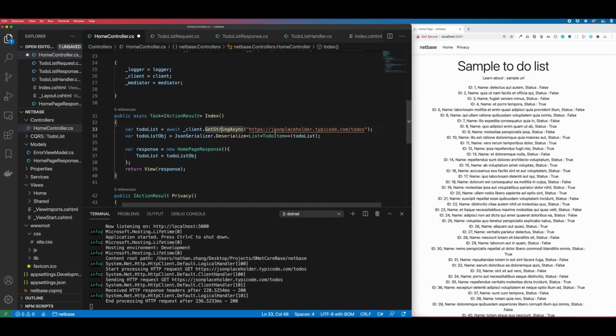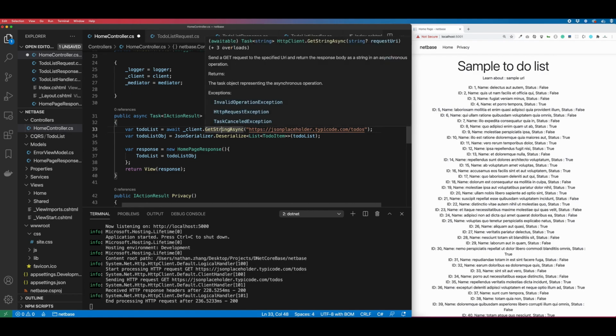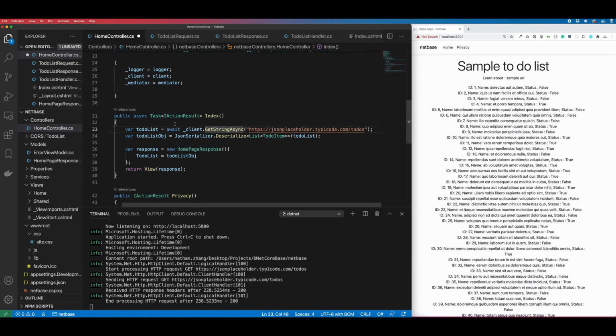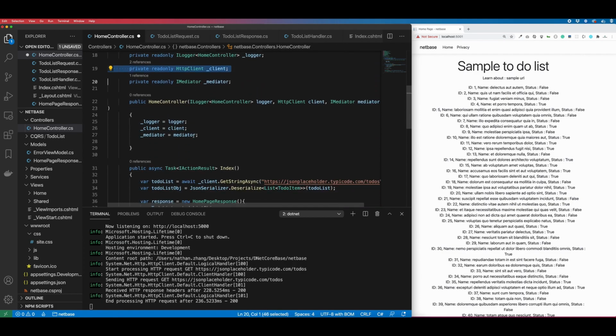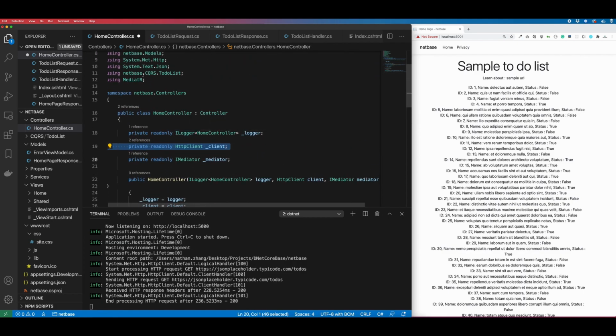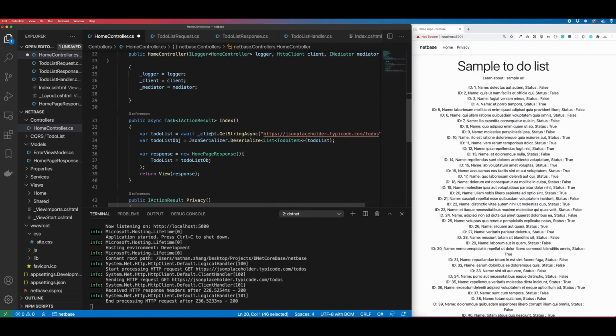Just to show you what I mean, I built a simple MVC website with C# .NET Core, and basically it does a very simple thing for the home controller. It calls the backend and fetches some dummy data, which is a to-do list. And I'm using an HTTP client, which is using System.Net.Http library.